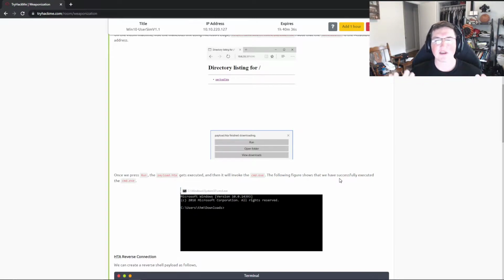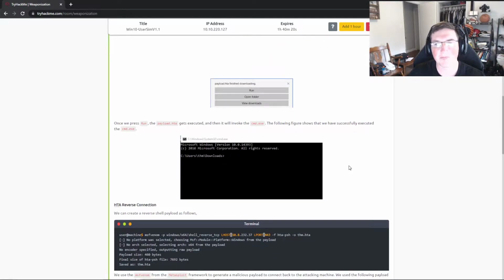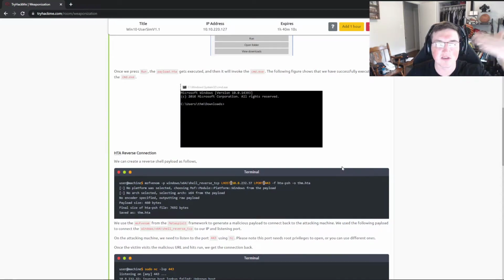Because the way it works is, let's say you can't open the command prompt yourself. If you can open the command prompt, you can start typing commands, obviously. Just like most places have PowerShell scripts blocked, if you can open the command prompt, you can escalate to a PowerShell shell and go from there, and you can keep moving your way through.